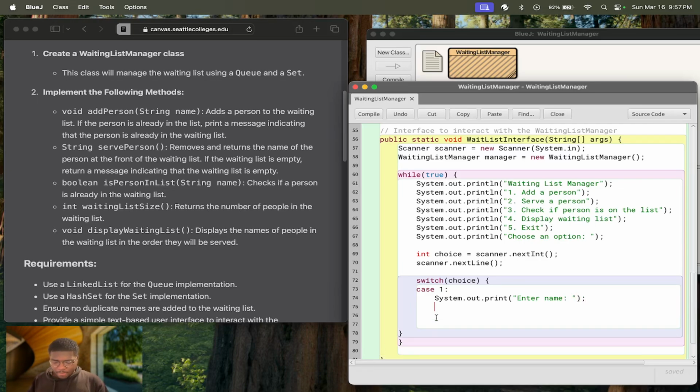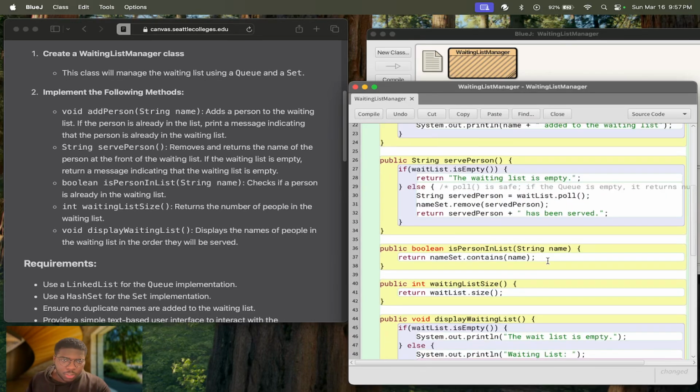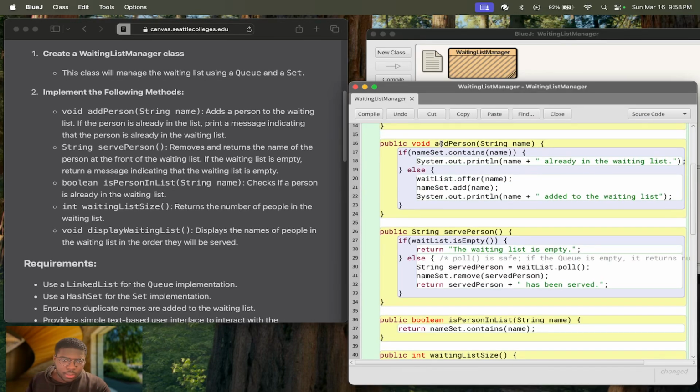Right, and then string name, scanner dot next line, and I'm gonna say manager, right? Yeah, so I'm gonna say manager, and I'm going to add.